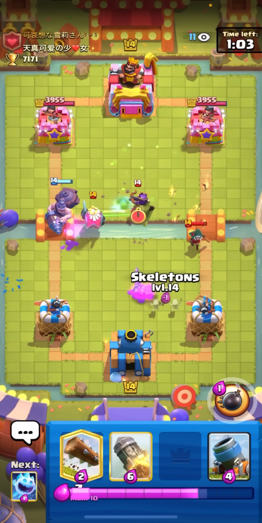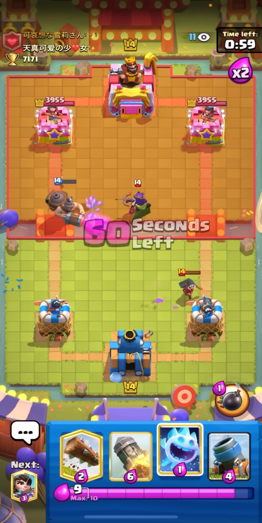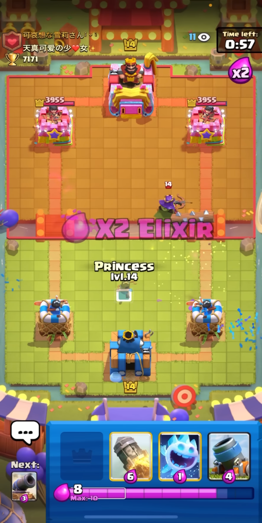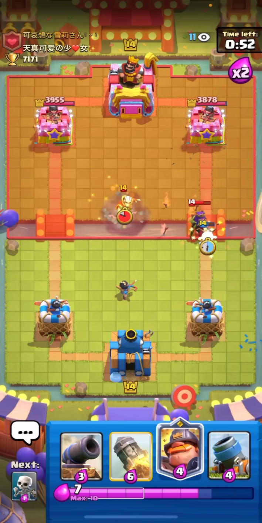Okay, that was well played. I'm gonna go for Skeletons here on the Bandit. Yeah, that was a really nice Ghost, because it killed the Princess and it helped defend the Mighty Miner. I'm gonna go for a log here on the Queen, then Princess just to snipe it, force out the ability early with the Ice Spirit, or else the Queen will just die.